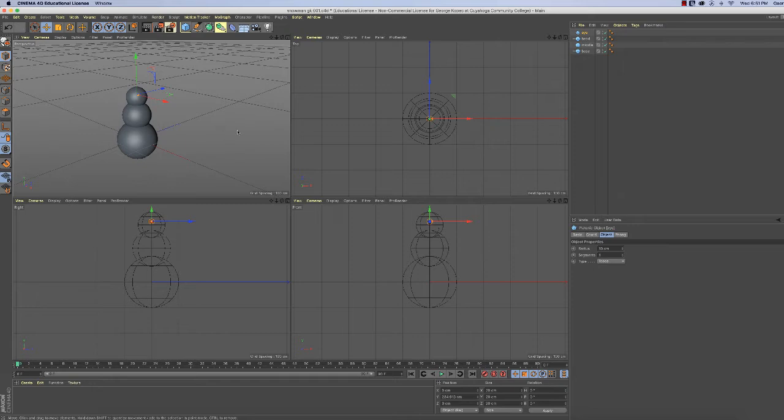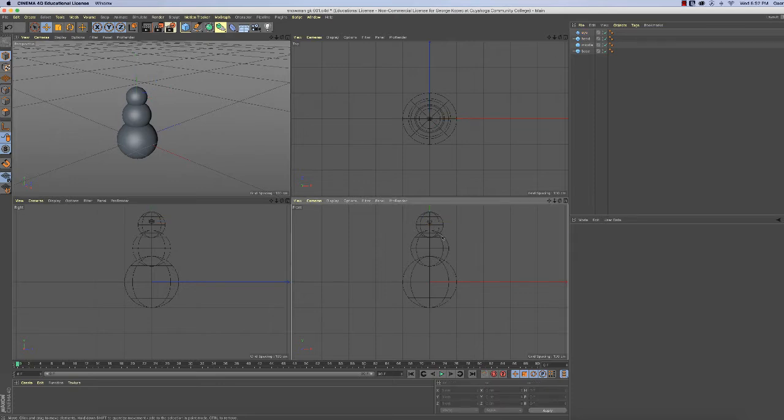Now, front in the world of Cinema 4D is along the z-axis. Think of it this way: the blue z-axis arrow points to the back of the world. So this is where my cursor is right now. This is the front of the snowman, and this is going back behind him. And this is review. I covered this in the intro videos. Okay, so what I want to deal with is the front view to make his face. So I'm going to put the focus here on this front view.